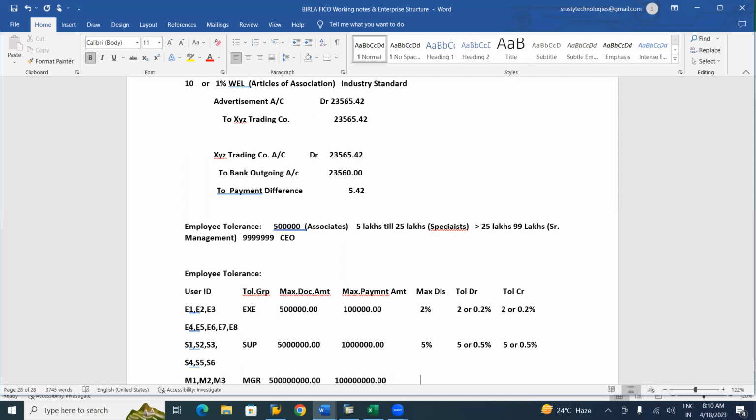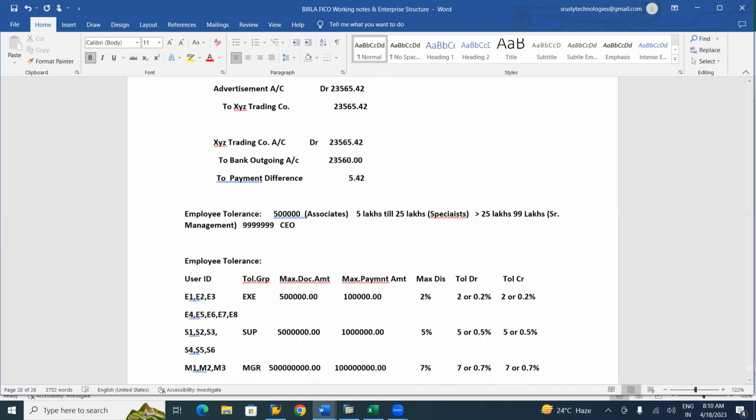Here I'll give 7% or 0.7%, and same thing here also, 7 or 0.7% as per their designation.